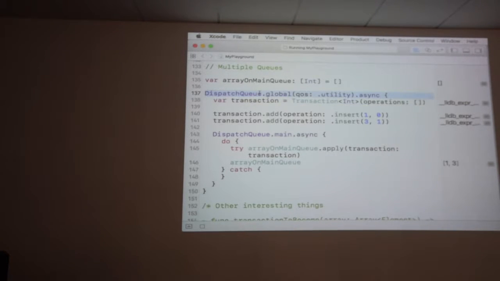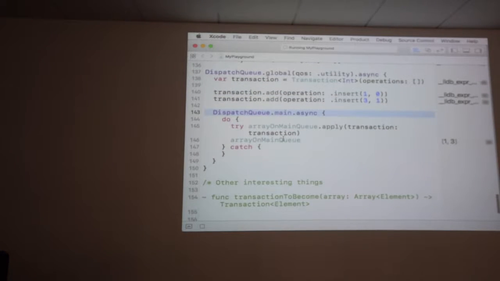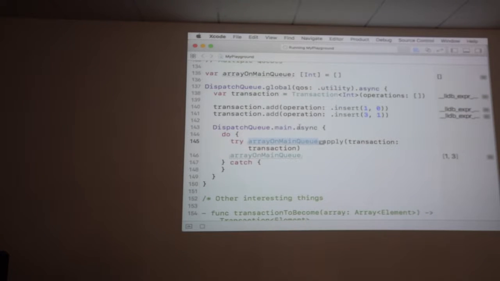So in practice, what I'm thinking about is a pattern more like this, where you, off of the main queue, inside of some type of queue, using dispatch queue here, I have some operations, and then I apply these changes to it, and then once I have built that transaction, I apply it only on the main queue. So the only thing that happens on the main queue is the work of updating the application. So this is one example of where this type of thing might be useful.